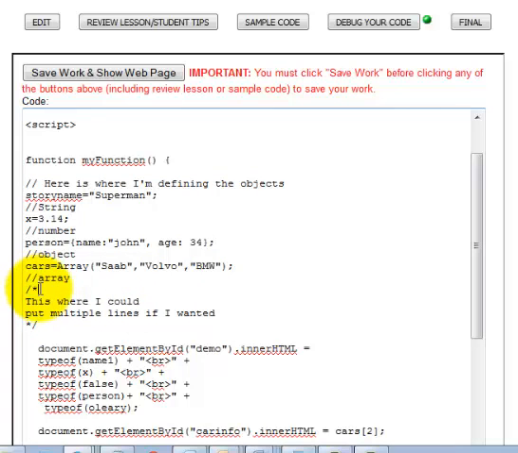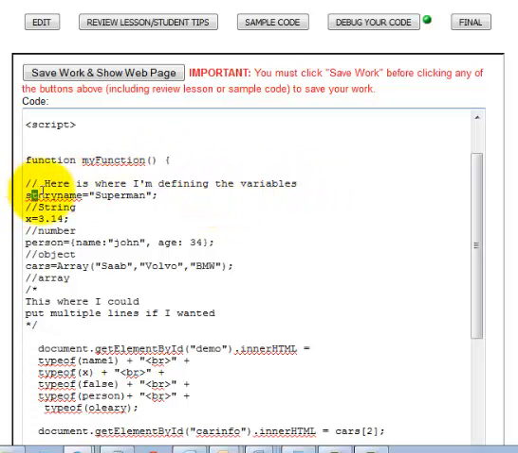And if I want to have multiple lines, then I do a /*, which is above your 8 on your keyboard, to start off the comment, and then */ to say that you're done. Okay, so you can see here I say here's where I'm defining the objects, or in this case actually I'm defining the variables.